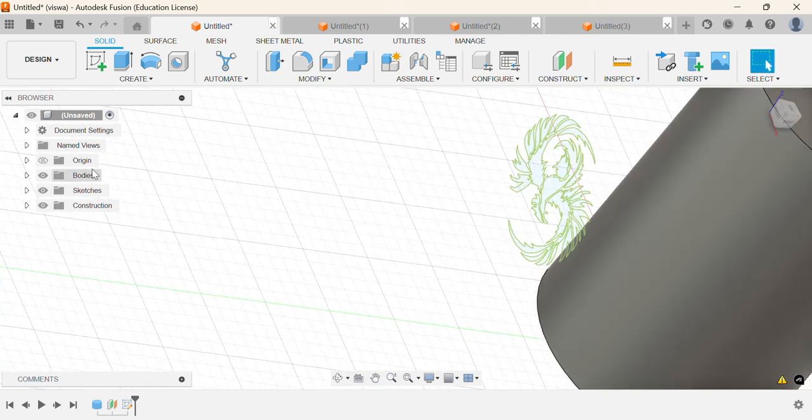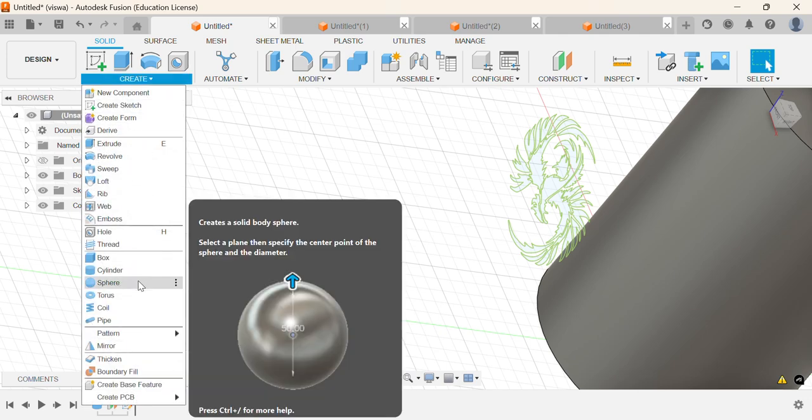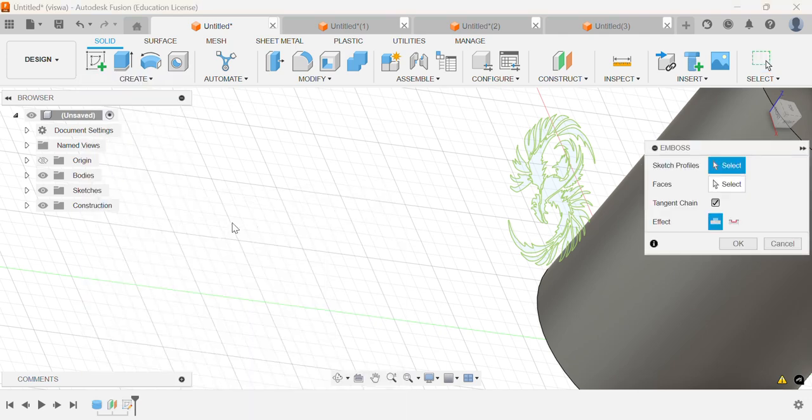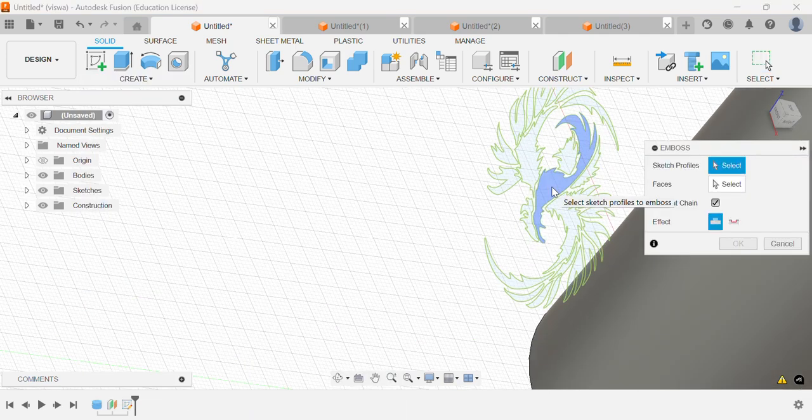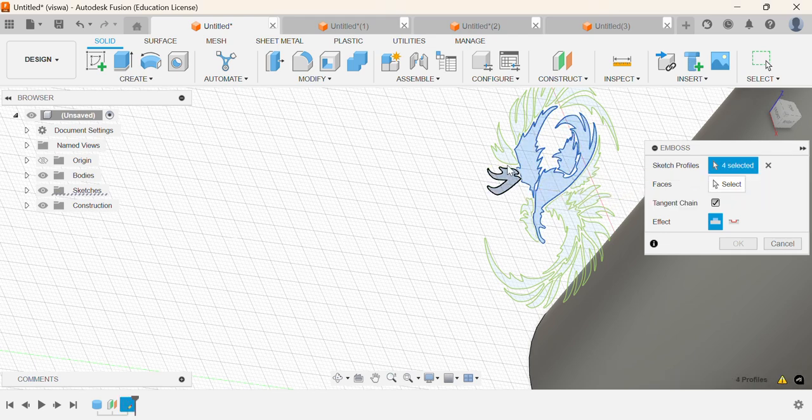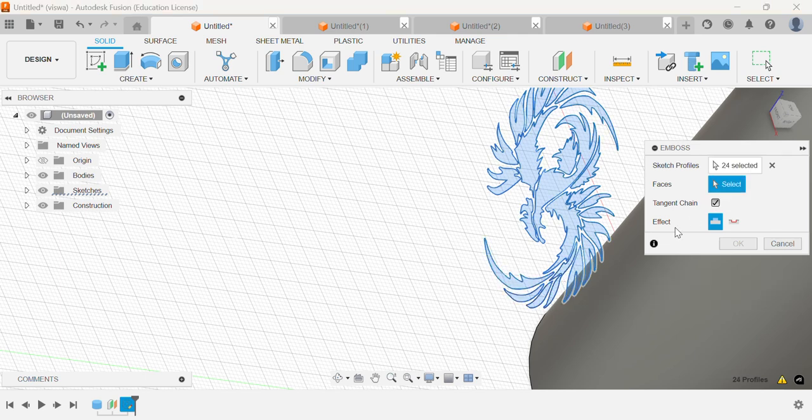For this what I'm going to do is go to create, and select the option emboss. Now select the sketch, however much you want to project. There are multiple entities, so I am selecting everything here. Okay, now select the face.